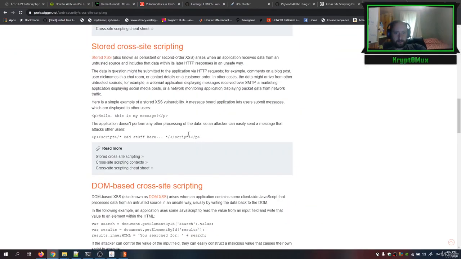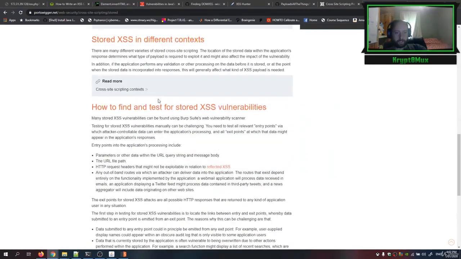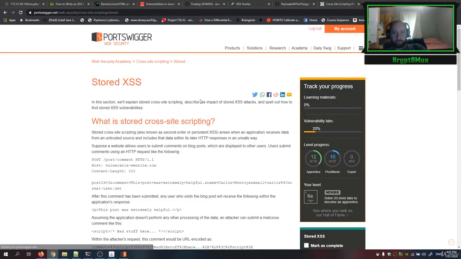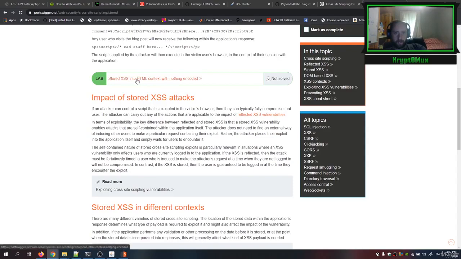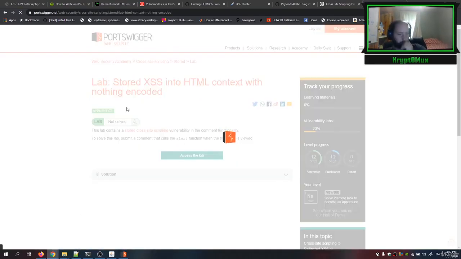So let's do stored. Again, stored is very bad because it gets stored on the server side. Let's do stored XSS. And let's do this one here. Access lab. This time we get to fuzz for it.